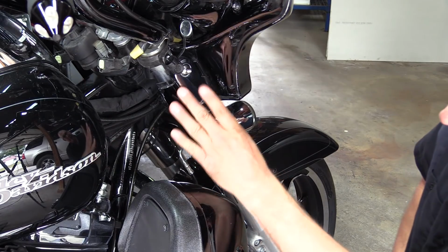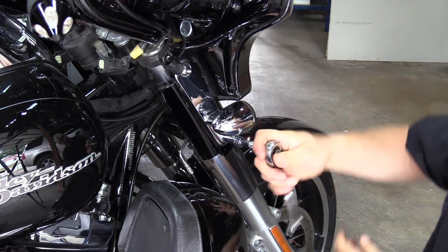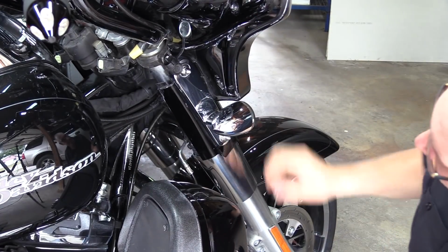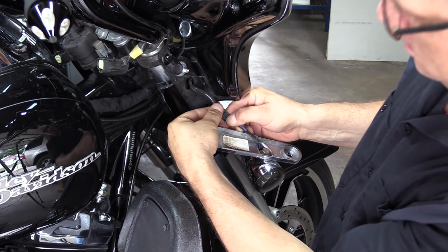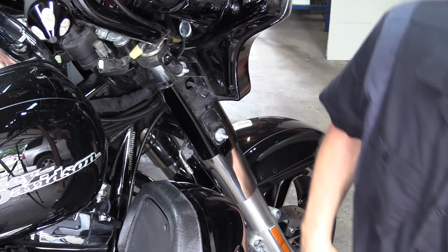Okay, next thing, we got to take the turn signals off. So there's 2 bolts for that, one there and one there. Acorn nuts. If you got lowers, be careful that you don't hit them with your ratchet. There's a tab right here. Push it and just pull that off, and your turn signals come off.